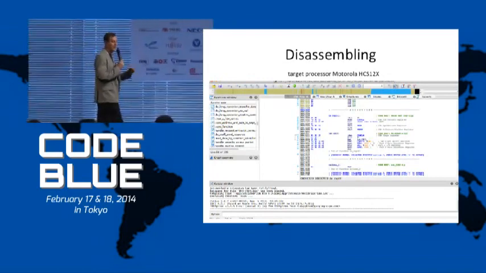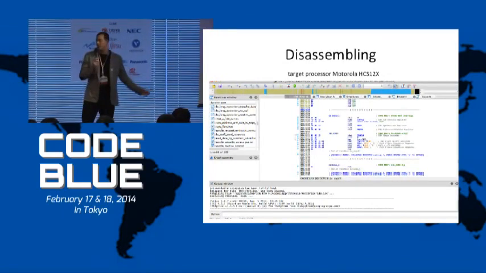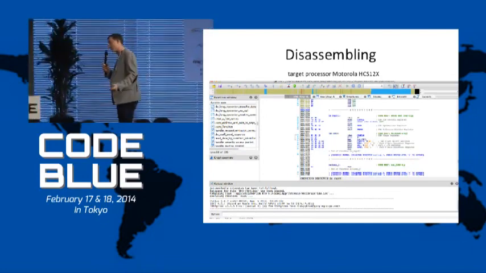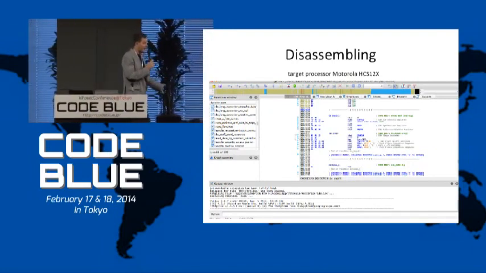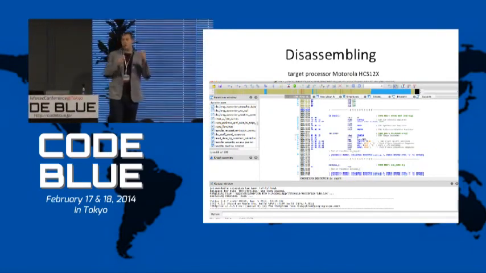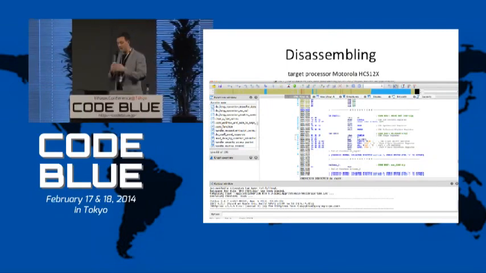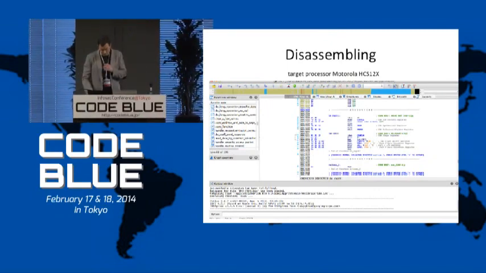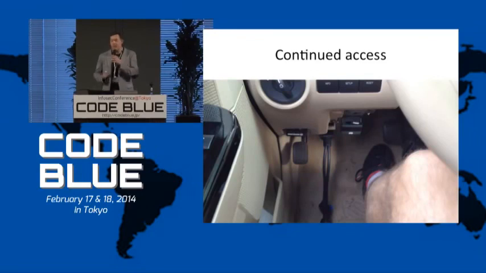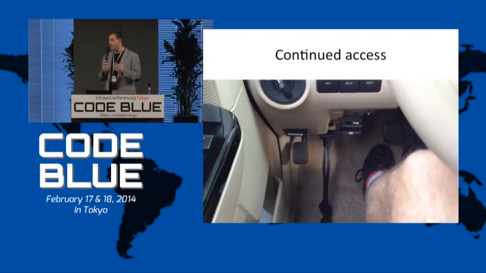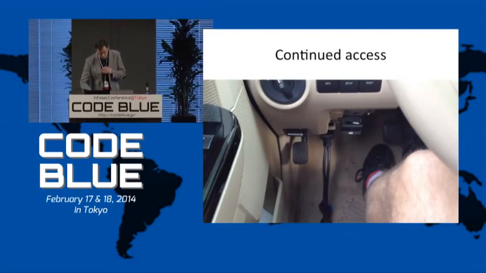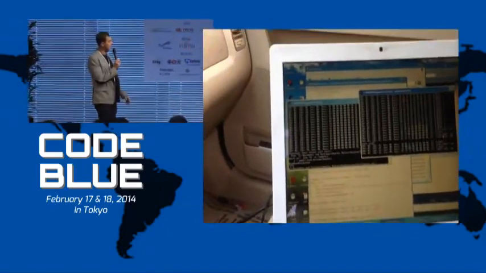We figured out where this thing was loading code, how it sent CAN messages, and how it received them, and from there, we wrote code to reflash the ECU over the CAN bus and actually have our code running while the car is running, but the ECU is still performing its job. We're calling this continued access, but if you know malware, this would be referred to as persistence. So Charlie's plugged in. I plug into your OBD2 port for a second, I run my program, and that's how fast it took him to reflash the ECU.